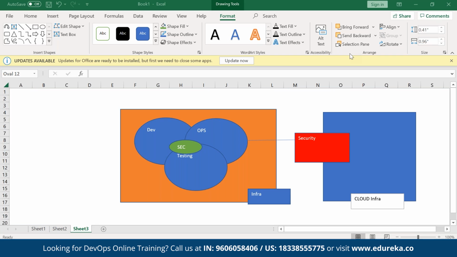DevOps was a mindset. Now you're adding security, that's also a mindset, right, guys? So will it help me gain the confidence of my business and stakeholders that, hey, we are moving onto the cloud, but we are secure? This concept is known as DevSecOps.